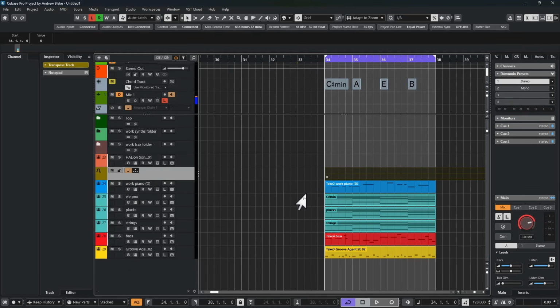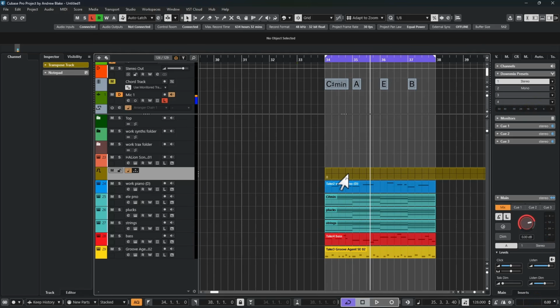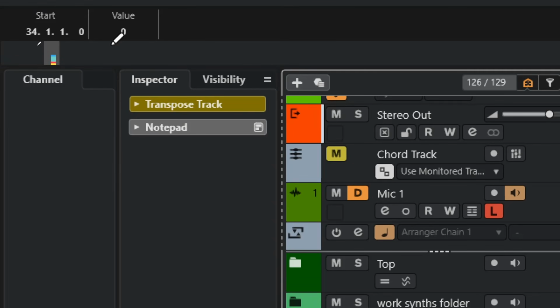So when I play the song, everything is just like it was originally. When I click on this event and I go up into the info line, there's an option up here that says value that also says 0. And I can click on this and simply turn it with my mouse, 2, 3, 4, whatever I want, or I can go negative. This will change the pitch and key of all my instruments.